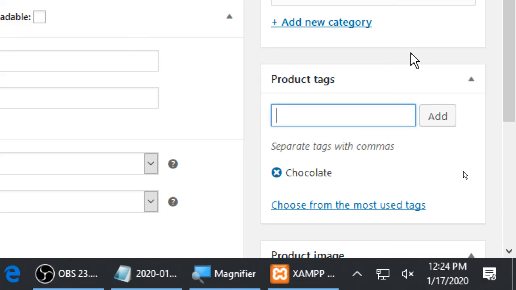Let's see, maybe putting in one more tag here. This is traditional, like traditional recipe, however you want. Remember, you can use multiple words. So maybe this is the traditional recipe. Maybe I've got one cookie that is traditional recipe and one that is like the new avant-garde style of cookie. Add that.